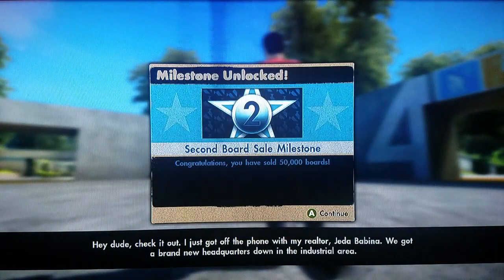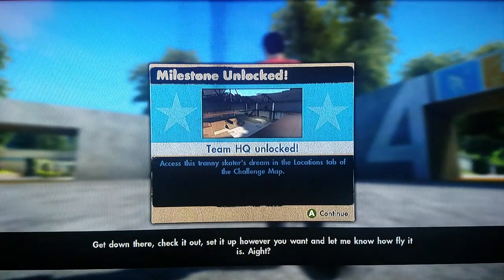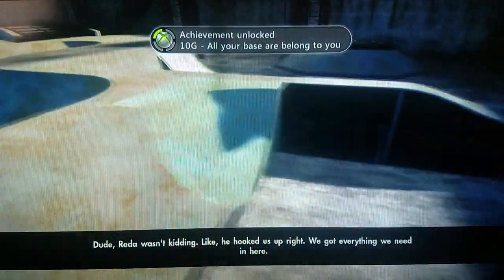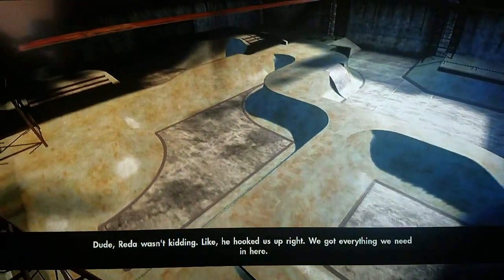Hey dude, check it out. I just got off the phone with my realtor, Jetta Babina, and we got a brand new headquarters down in the industrial area. So get down there, check it out, set it up however you want, and let me know how fly it is. All right? Dude, Reddit wasn't kidding. Like, he hooked us up right. We got everything we need here.